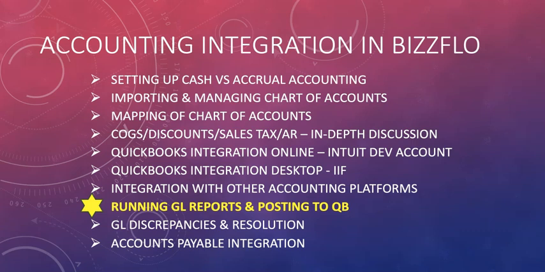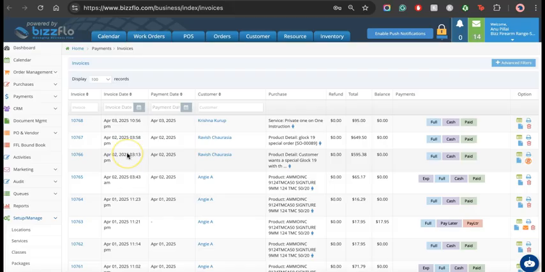Common issues when posting. Typical issues arise from unmapped categories. For instance, if a new category hasn't been mapped to a chart of accounts in QuickBooks, the system won't know where to post it. Let's walk through the process. Assuming your chart of accounts has been imported and mapped, and you've already chosen between cash or accrual basis, BizFlow creates a GL entry for every transaction, depending on your chosen accounting basis.